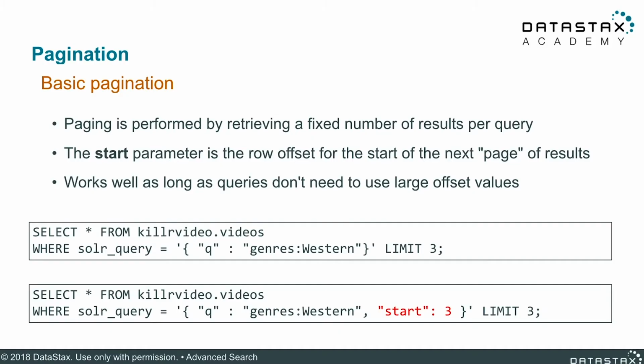Basic pagination, as the name suggests, is the simplest means of paging through results. To use basic paging, we simply supply the start parameter in our search request. This start value represents the offset of results from the previous result set. We also typically use the CQL limit clause to indicate the size of each page. When using basic pagination, for the first page, we don't need to specify a start value. We just ask for the first three records. However, on every subsequent request, we want to get an offset of the previous records, and so we specify the start parameter. This is a simple and effective way of paging through data.